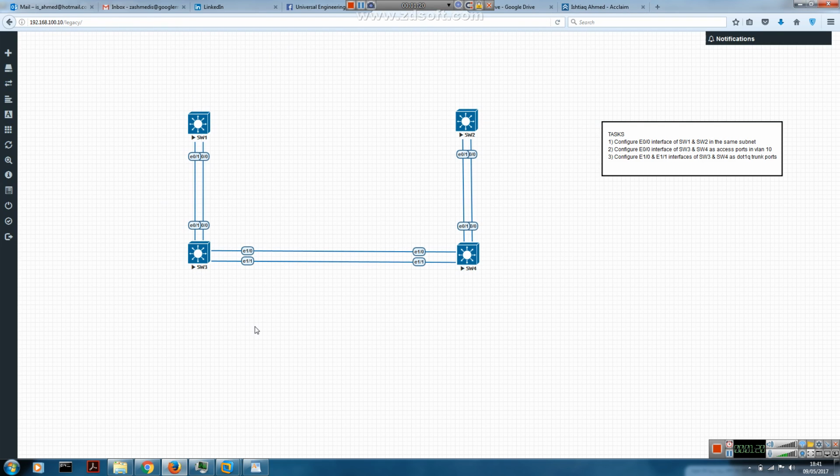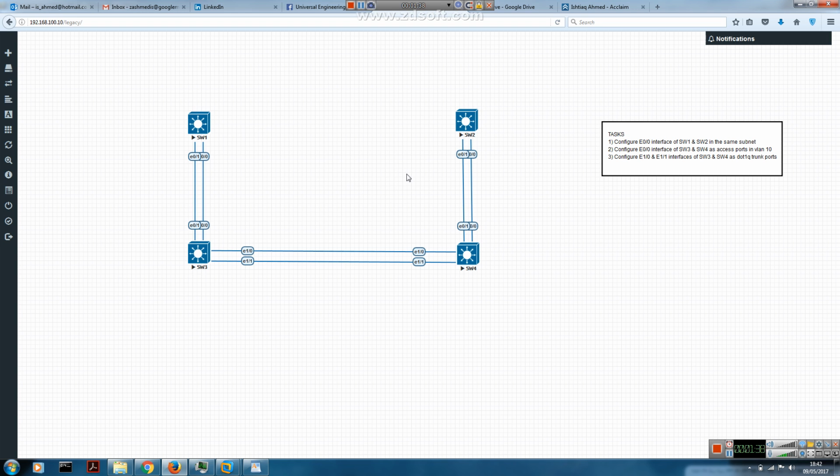This one will be starting with a very small layer 2 lab. I like to start with layer 2 and then move on to layer 3 and so forth. Initially the labs are going to be small, but then get bigger and a bit more complex.